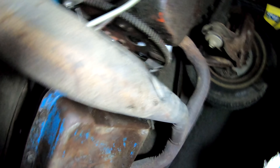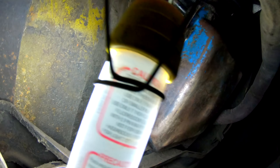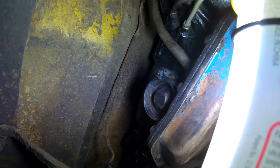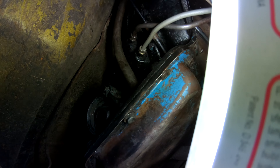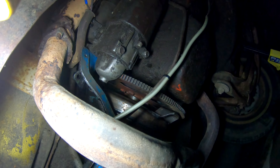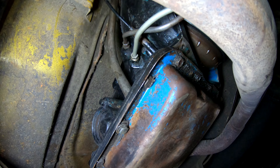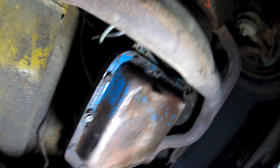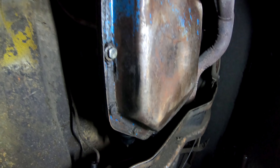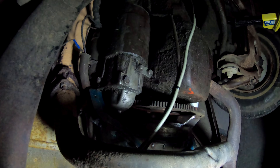We've made some progress here. Got the torque converter bolts undone, got the old driveshaft — freaking longest driveshaft ever — out, shifter off, that vacuum thing in the back off, and the tranny lines are cracked loose so they're ready. Got the mount undone too, so really just the bell housing bolts left, plus draining those lines and taking them off. It's pretty simple, but it's not something I constantly want to be doing — pulling out these transmissions.